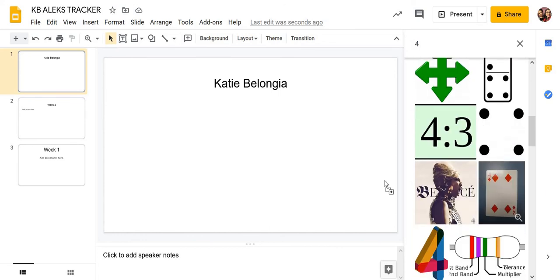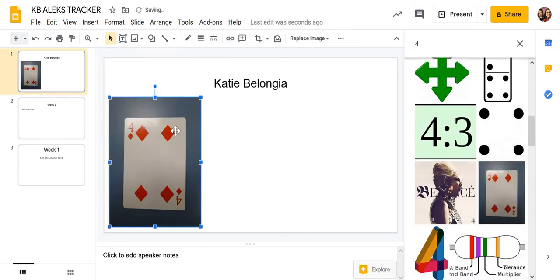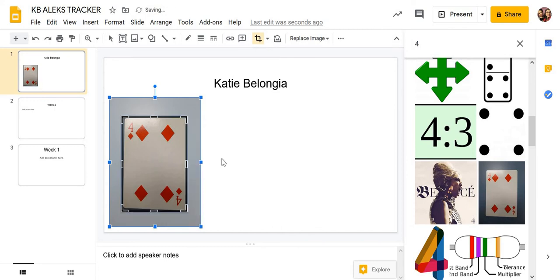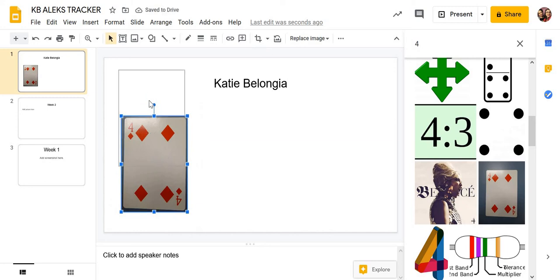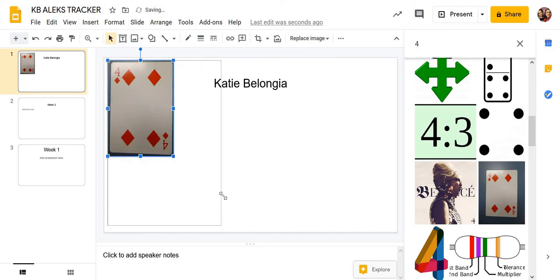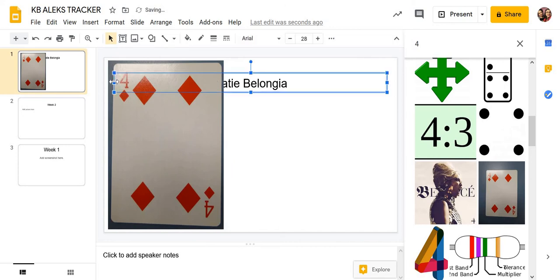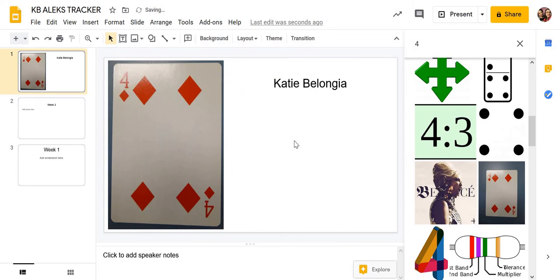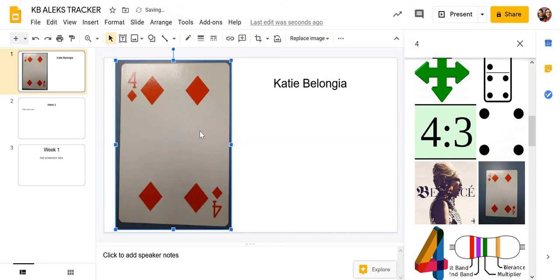All right. I actually am going to choose, oh, this is kind of cool. I like that it's a playing card, but I can actually crop the image. So when I click on the image, this button up here pops up that looks like two right angles merging together. You can use that and pull down on the little black tabs on the side, and that's going to allow you to crop the picture a little bit. All right, and then I'm going to try to make it nice and large. Then all that I ask is that you make sure that I can still see your name. All right, and you're good to go with your title page.